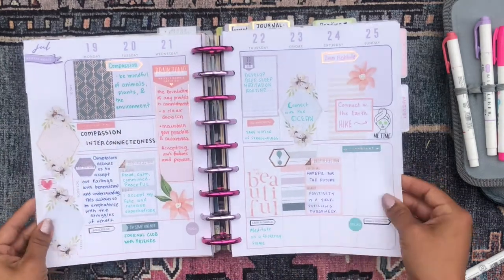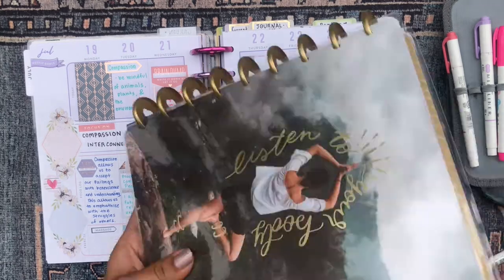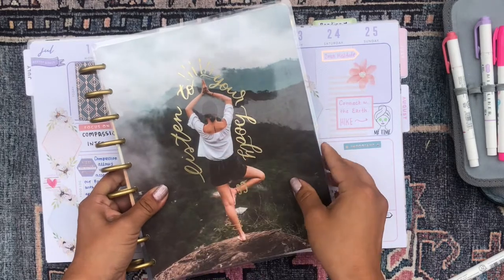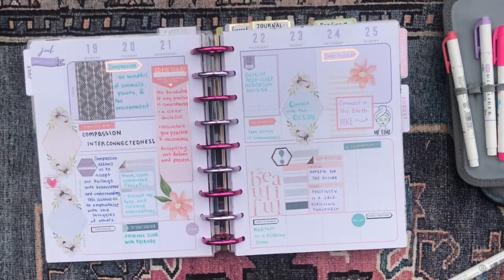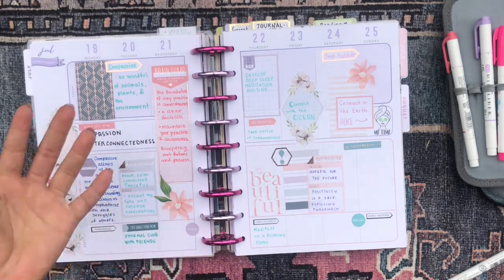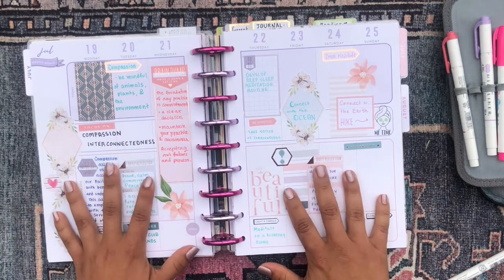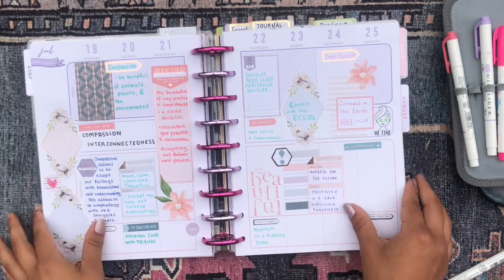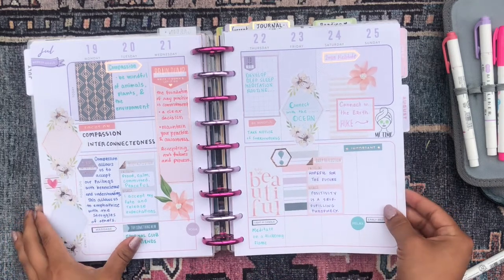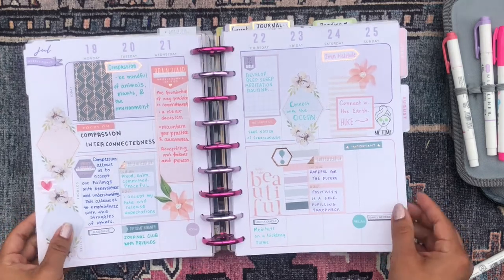And so my Zen planner is my meditation and mindfulness journal. And these pages come from this fitness planner, the Strength From Within fitness planner. And I always love decorating in a very calming theme, calming color palette for this one. And I just take notes from a mindfulness book I'm reading, and also just kind of write down ideas when it comes to meditation and things like that.